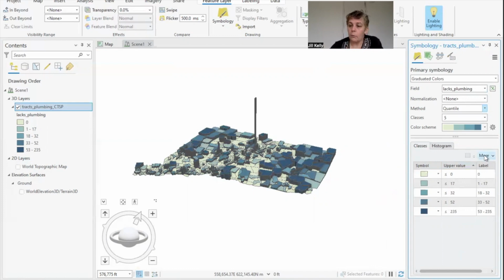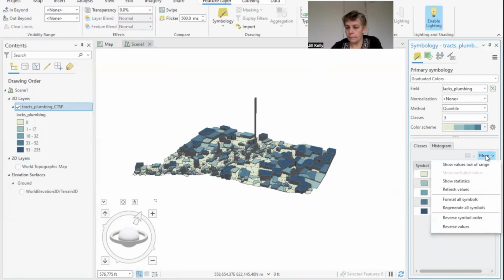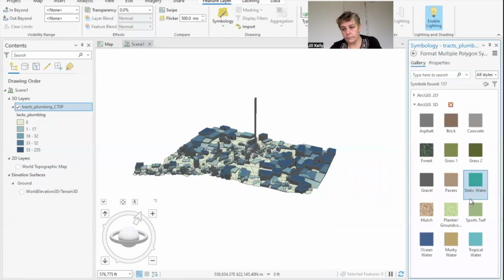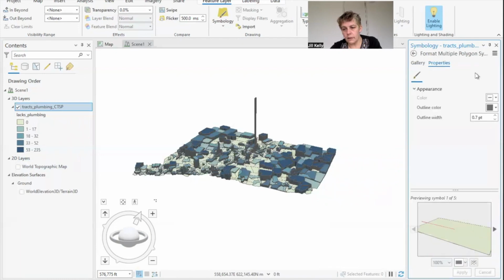You can click on more here in the bottom part of the symbology panel and format all symbols. This will change some characteristic that is true about all the symbols without changing those quantifying colors. So I can go to properties. And here's the outline color, they're gray.